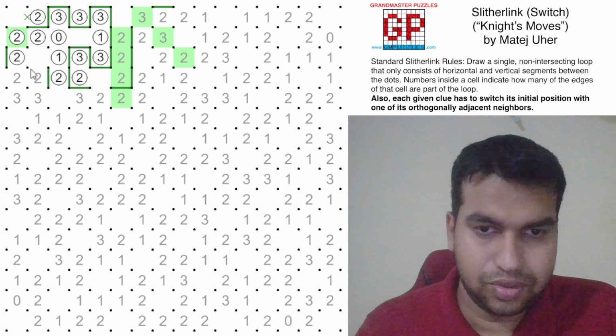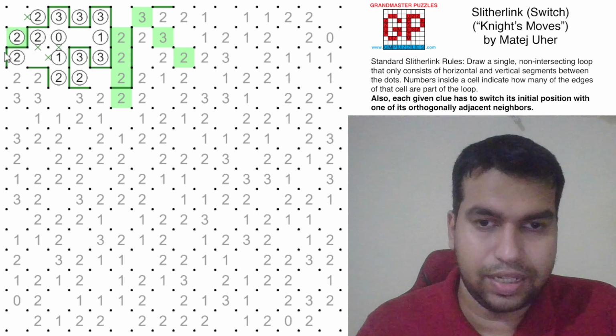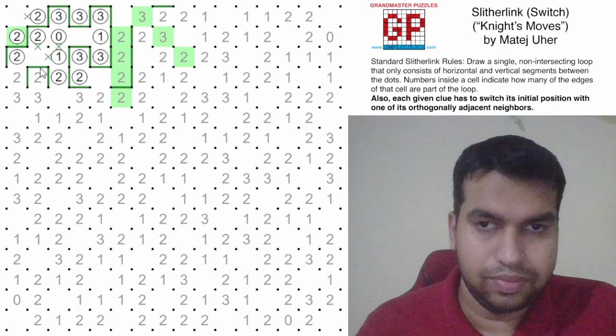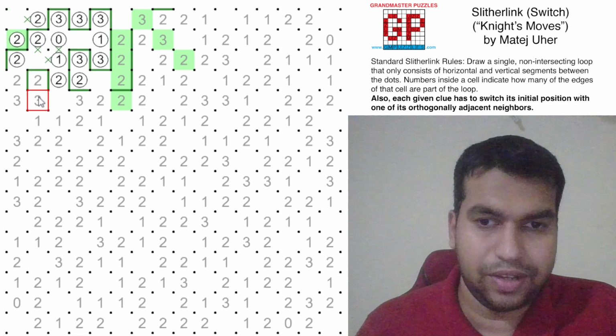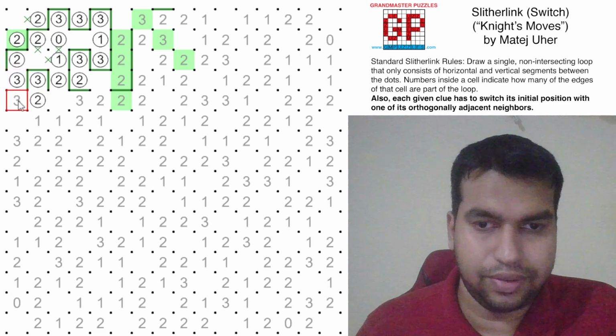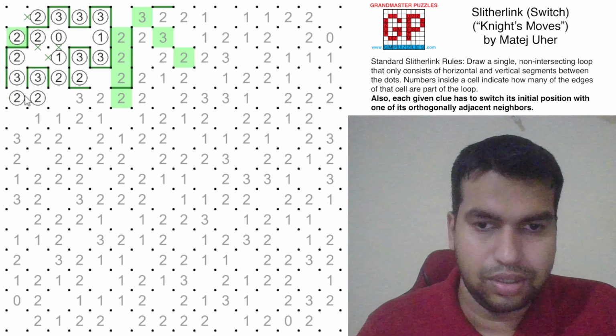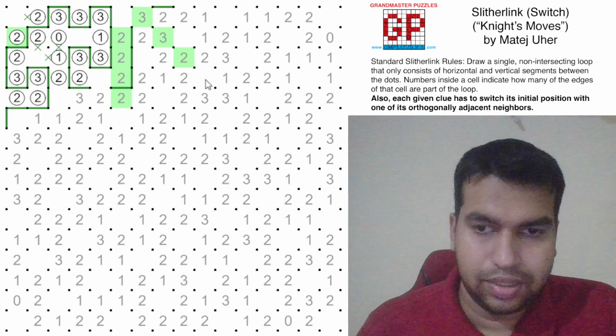So this 2 forces this. Now, actually, because of this 1, we can cross these off and this gets forced. So now we know that this 2 has to pair with the 3 because it can't pair with the 2. So 3 and 2, and again 3 and 2 get forced here. And we force this much.